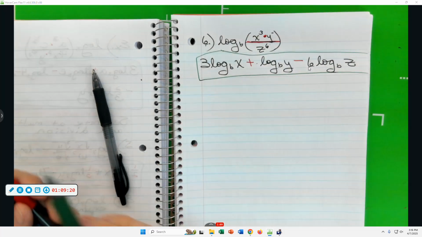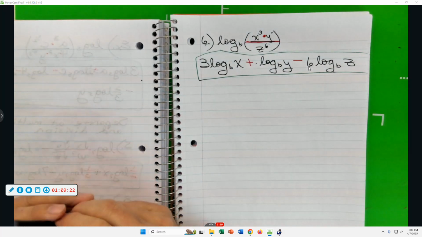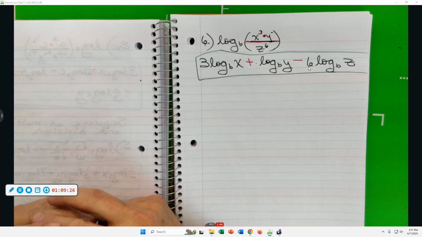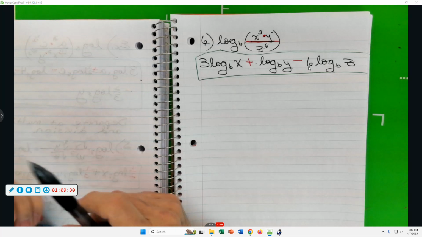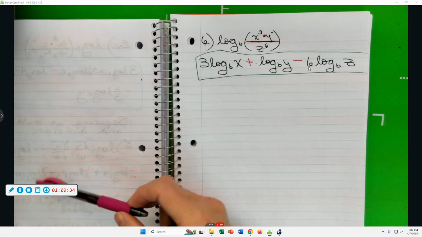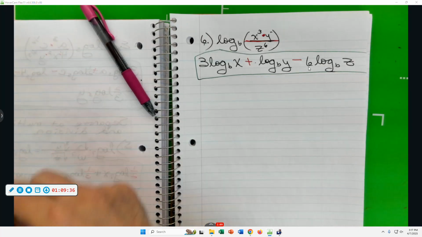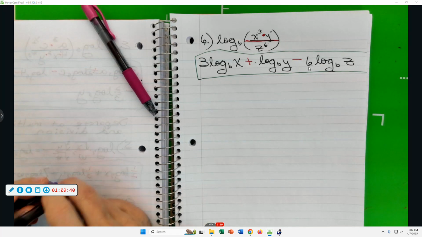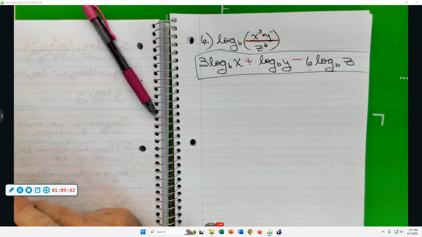If it looks to you like we're just writing the problem down and writing the answer, you're right. If you want to see it done with a lot of steps, look at view an example. It's not easier, just longer. I remember years ago I used to show all of these steps, and it was my brother that told me, don't show the steps. It's easier. And I was like, no, the students want to see steps. He said, just try it. Go in there and try to do it without the steps. Oh, wow, that changed everything.